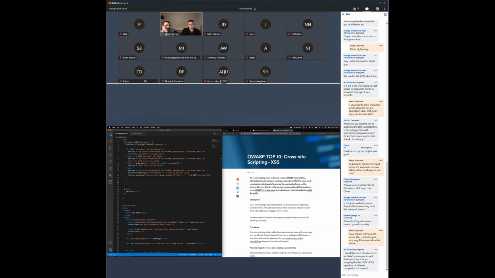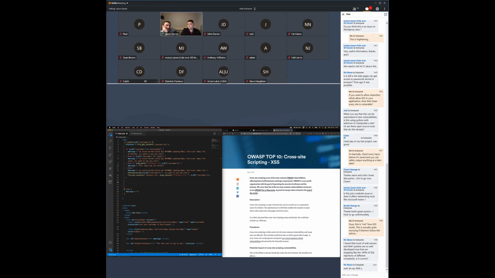If somebody is out there saying that they can stop 100% of things like SQL injection, there are ways of doing it so that you don't use user inputs in your SQL queries. If you did it that way, then yes, absolutely, there isn't anything to inject. Same with cross-site scripting, if you never use user inputs in your code.